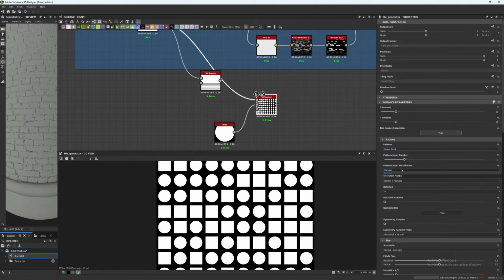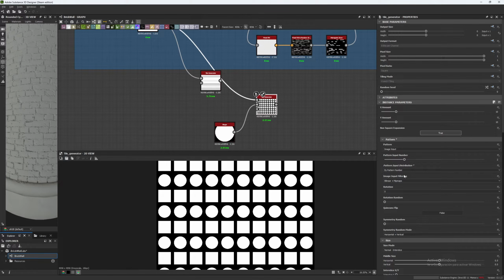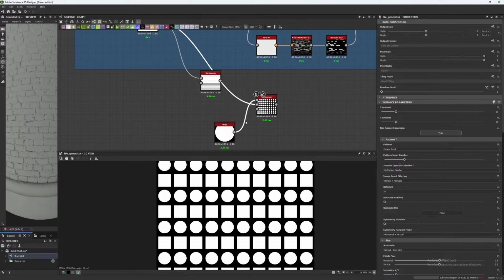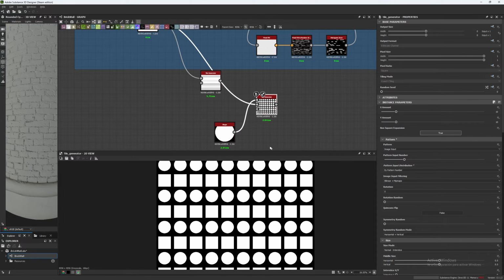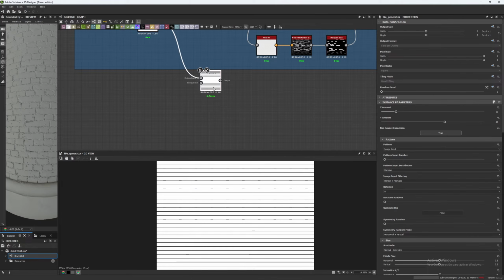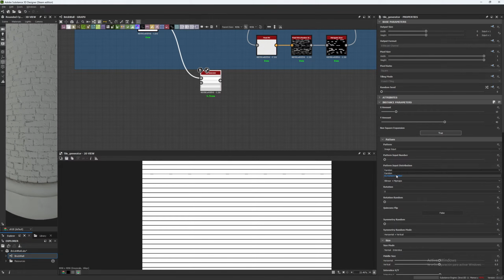Now, if I change this from random to pattern number, it's going to have an order, and that order is going to depend on how you plug in things. So if I change both of them places, they should change place as well. You see how it goes and changes from one to the other. So by doing this, what we achieve is basically getting this into pattern number.